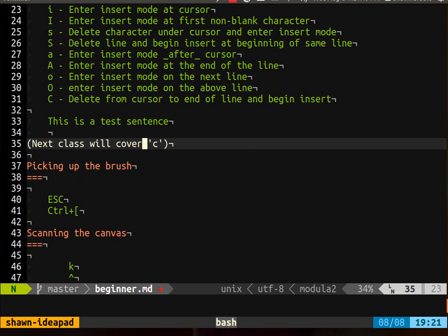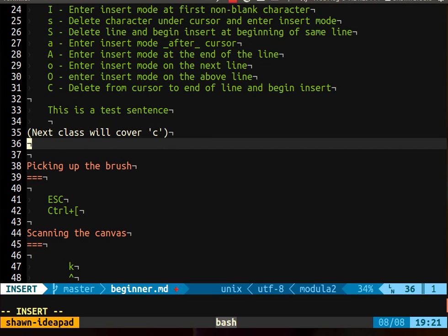So we're in insert mode a lot there. I just showed you how to put your brush to the paper, because when you open Vim, it was off the page. So now to pick it back up, you just hit escape or control left bracket. So if I'm inserting text and I want to get back into normal mode because I just entered insert mode, I hit escape. Or if you don't want to reach all the way over for escape, control left bracket, which keeps you on home row.